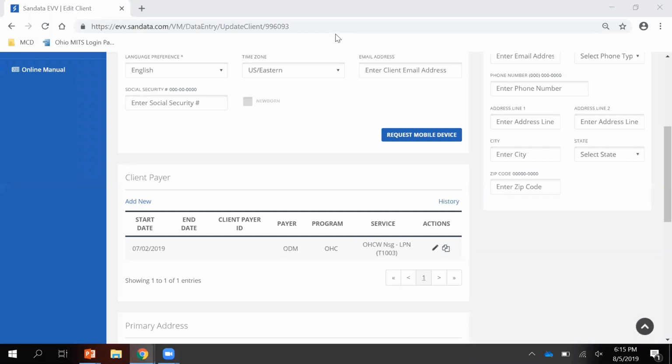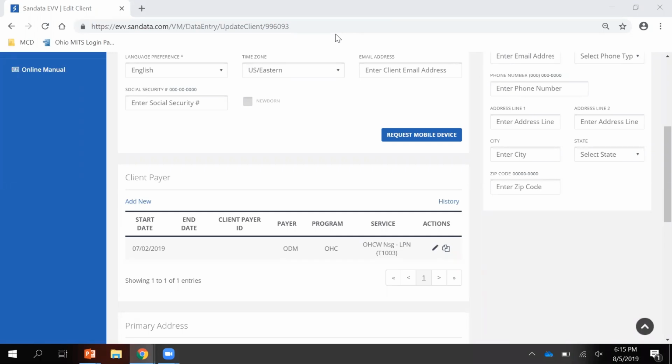Okay, one of the questions here is, in case I don't get the EVV device before I take out a client, do I have to download to use telephony? So telephony is referring to an EVV visit that is logged over the telephone, and the phone number that you would call and the process that you would use can be found in the call reference guides that are part of your welcome kit in eTRAC.